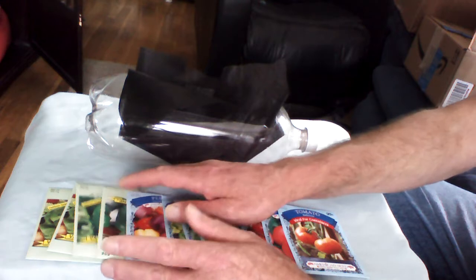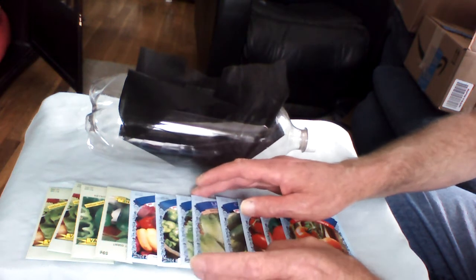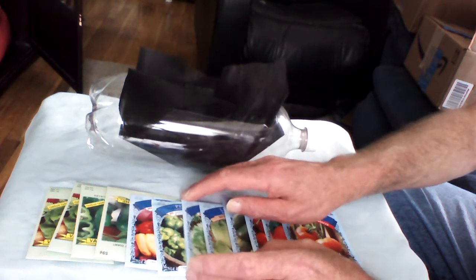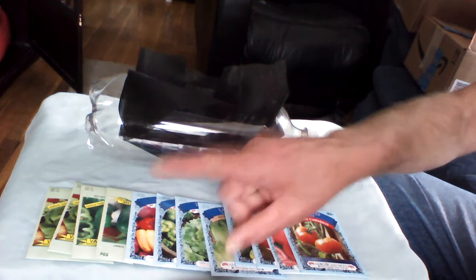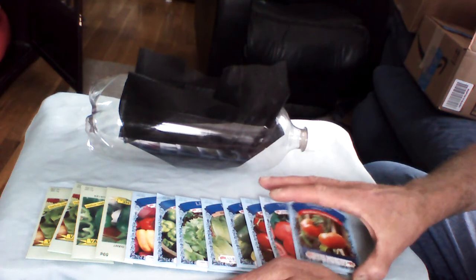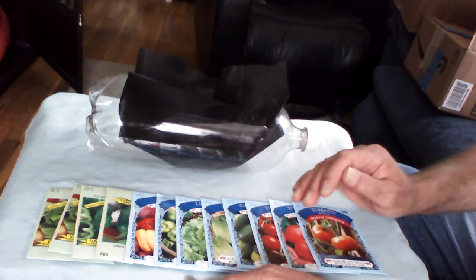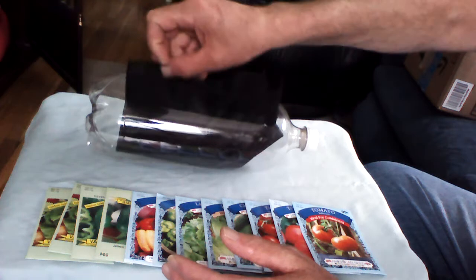So you believe what you want to believe. Take it for what it's worth. I'm going to be here. I'm never going to lie to you in that sense. If I do something under satire, all bets are off. All bets are off when it comes to satire. But I'll tell you something right now. I'm not here to deceive you. I'm not here to blow smoke up your proverbial butt. I'm here to show you something that you could do for yourself.